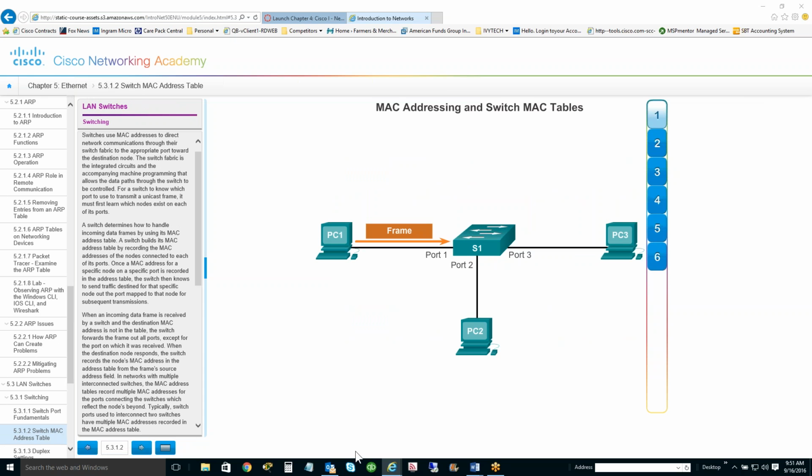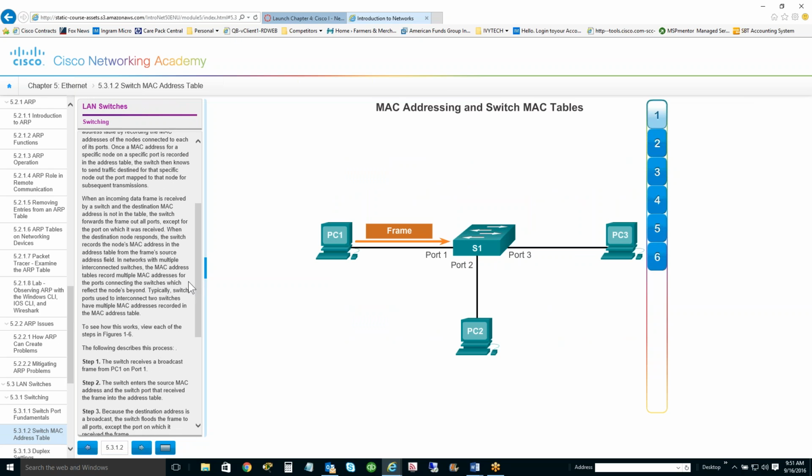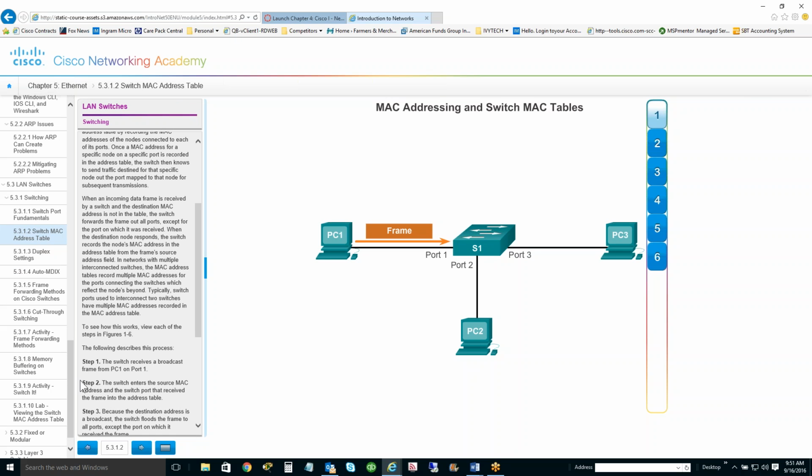Okay, finally in section 5.3.1 of the course, we actually get into how switching works. A basic switch is a layer 2 device. What that means is that the switch has a MAC table in it.